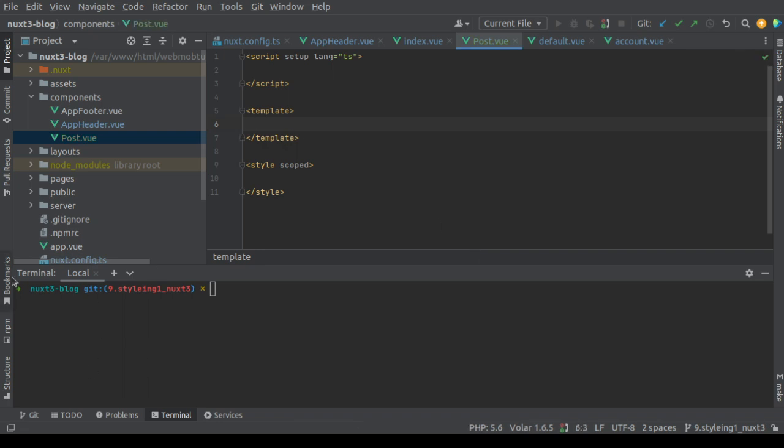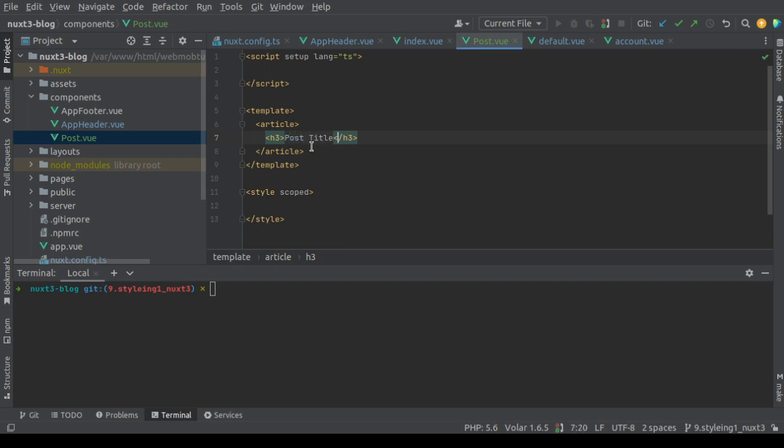Okay, let's add an article tag here for the post. And I will add an h1. The post has a title h1. Okay, post title.